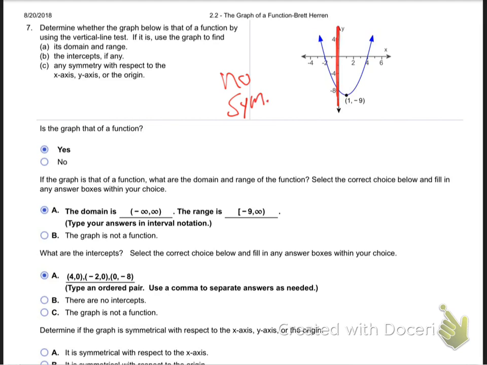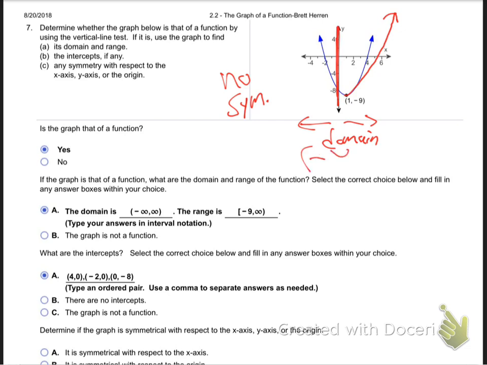Question? For the domain on that one, since we don't see it straightening out. Good question, Rebecca. So Rebecca's question is, what about the domain? Like, how far left, how far right? It kind of looks like it's going straight up. It's not, though. It's a parabola. It's actually going up and right forever. It will keep going right forever. I know it's hard to tell when they don't put asymptotes. You're like, well, how do I know? Is it going straight up there? It's not. They'd have to make it more obvious than that.